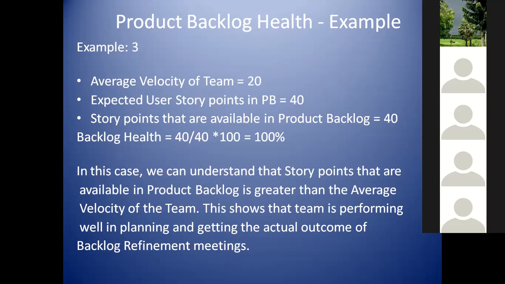If you feel that, okay, I have already reached 100%, then give the team a break from the refinement session. Don't do it every week. Just cancel it for a week and see, okay, now we have reduced from 100 to just 70. Now let's plan for more. So this is the way you need to understand the importance of product backlog health, and accordingly you need to plan your refinement session. So this is one topic.